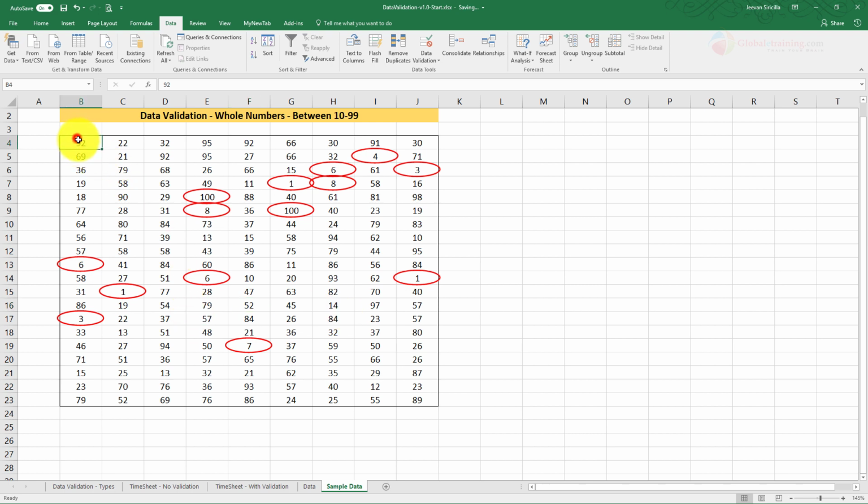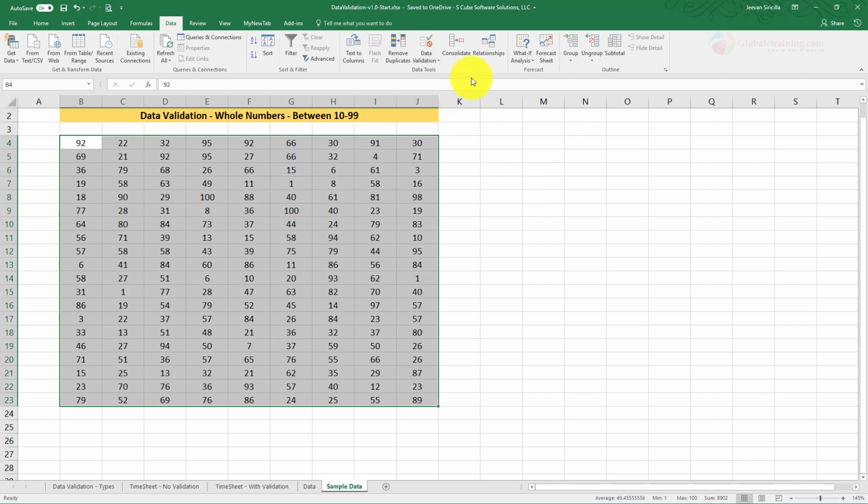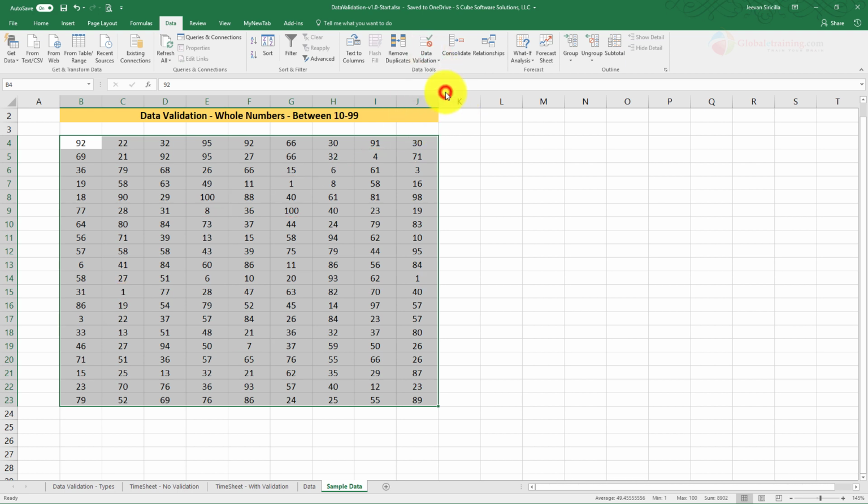So this helps when you apply data validation to existing data. That means I had this particular data set or table and then applied data validation. Once you apply it, you don't know which cells meet or don't meet your criteria. That's where this option really helps. And the last one, clear: click on it, they're gone. Click here, go to this option. Now you see the circles, that means all these cells have invalid data that don't meet the validation we put in place. And the last one is clear validation circles.